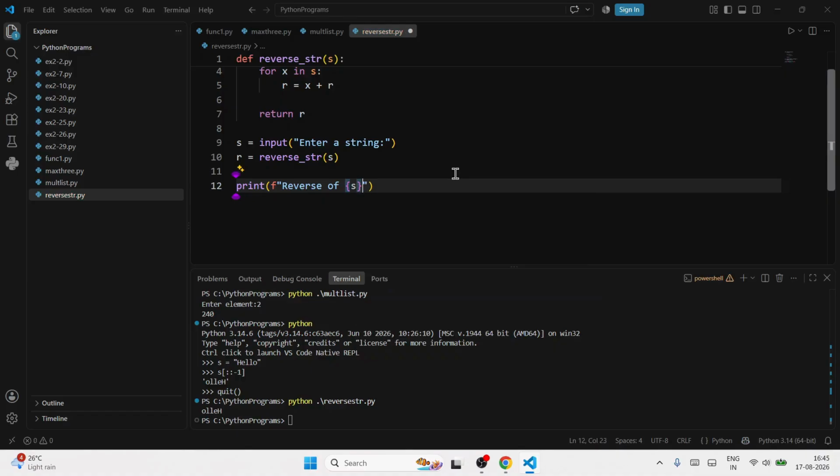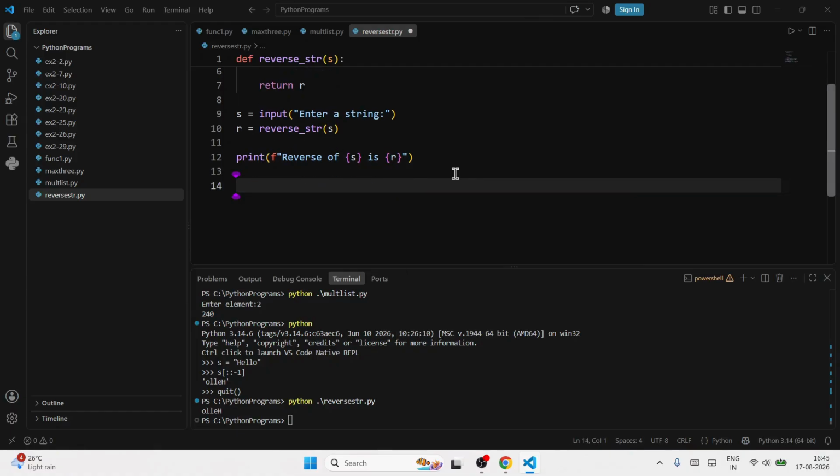See, reverse of S is, sorry, R. So this whole string is preceded by F. What it does is, within the string, wherever there is a brace bracket variable, it will substitute its value.